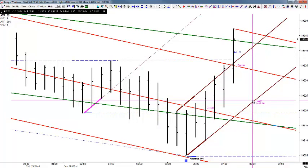All right, now we zoom everything. Everything. The red upper parallel, the green upper parallel, my frequency line, it all gets zoomed. Now you can look at this as one of two ways, which we'll talk about. I want you to think about it in your head. Take a second while I take a drink of tea here and look at exactly what's going on, and try and be ahead of the market. Everybody oriented? Do you have some ideas?